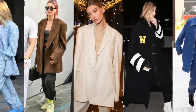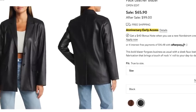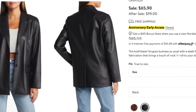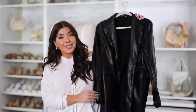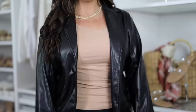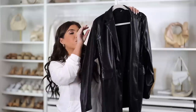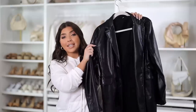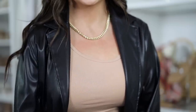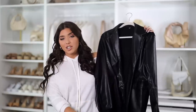Next up from Nordstrom is this faux leather blazer on sale for $66 from Nordstrom's house brand Open Edit, regular price $99 — actually pretty reasonable for a jacket. The Amazon faux jacket is $35 and they look very similar in style. Both look like a blazer with a boxy, straighter silhouette, wide shoulders, a relaxed fit, and two buttons in the front with pockets. You can order up if you want an oversized look, or get your regular size for the office.